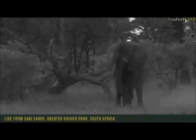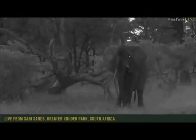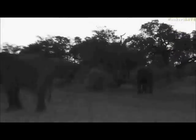Now, you see, look how she's raising her head, and that is because her bull is approaching her again. So you can see the bull is providing her an irritation more than anything else. She doesn't do that with us at all, just with this male when he comes along.